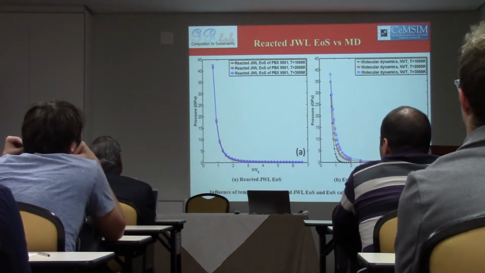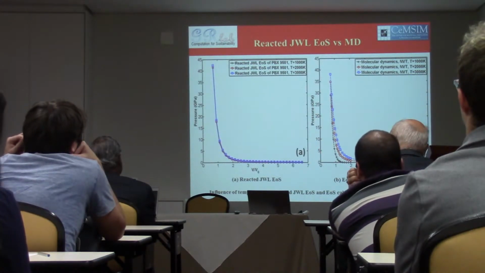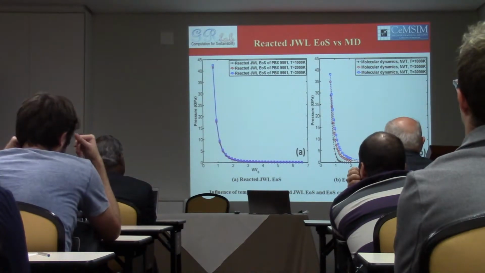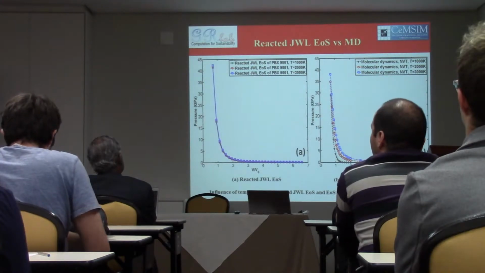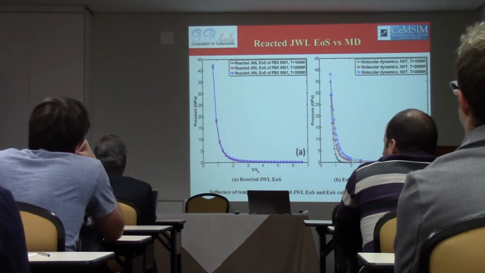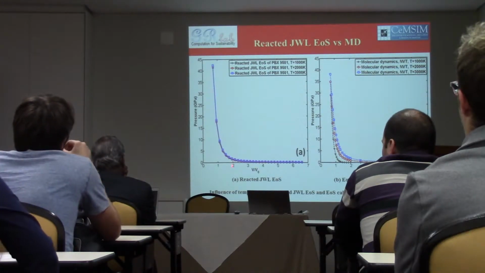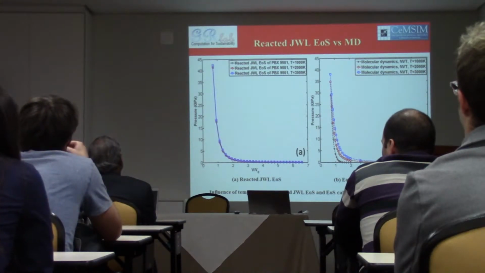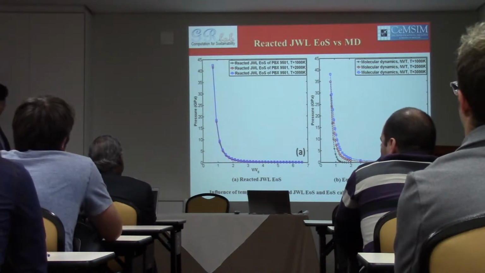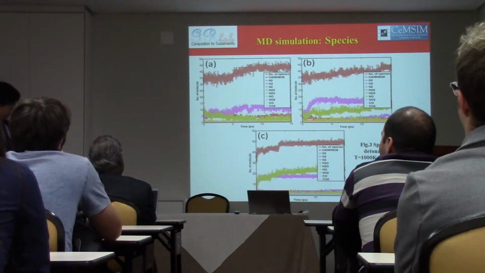If we put all the curves together, this is the MD solution. When the temperature changes, the equation of state changes. So this further confirms that the equation basically takes care of the reaction, and temperature does affect the behavior. But when we look at the JWL, which comes from the empirical solution, it doesn't change that much. So there's still some discrepancy there. We don't know how to get it done.